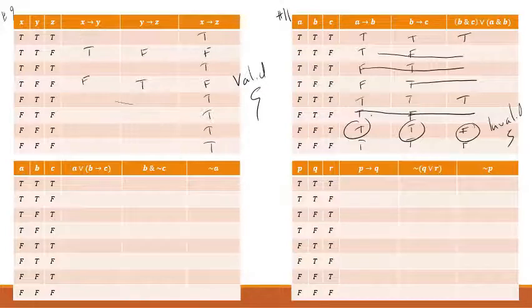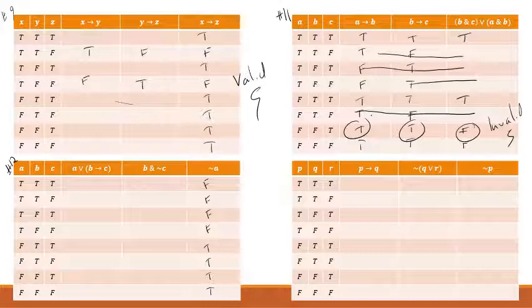All right, number 12 is another A, B, and C situation. We have not A as our conclusion, and so I'm going to start there because that helps narrow things down, right? We have 4 falses and then 4 trues. So we just have to look at what's going on at the top.